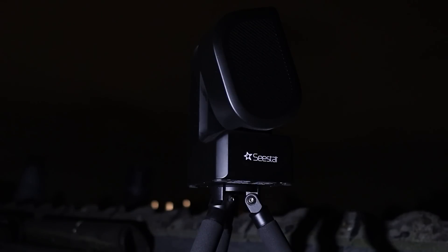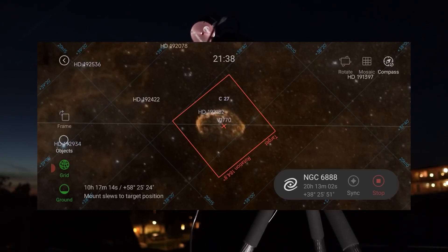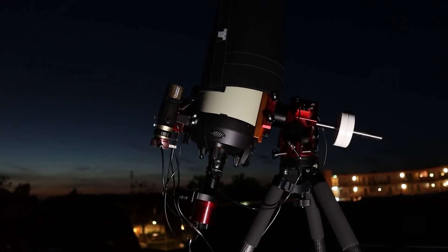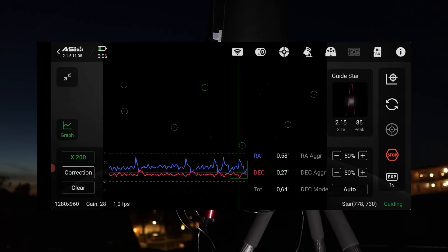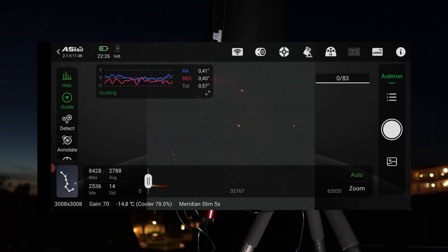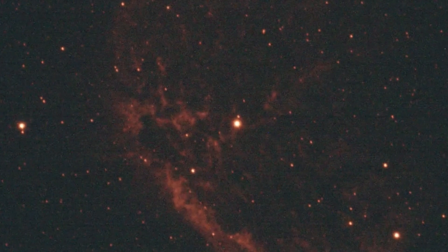Time to catch up. I quickly selected the crescent nebula in the ASI Air's virtual database and slewed the telescope to the target. At almost 1500mm focal length, I initiated auto-guiding to keep the stars round and tight, using a secondary camera and telescope to send corrections to the tracking mount. I then created an imaging plan to capture the crescent nebula with 300-second exposures, using HA and O3 narrowband filters to enhance the contrast and reveal fine details. After taking my first 5-minute sub in H-Alpha, I finally had time to rest.